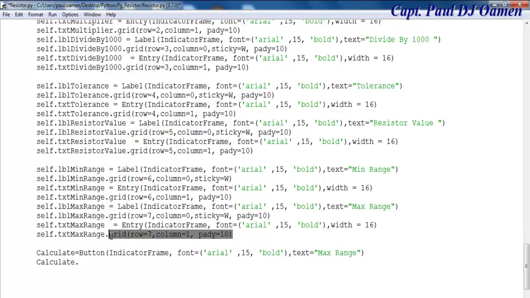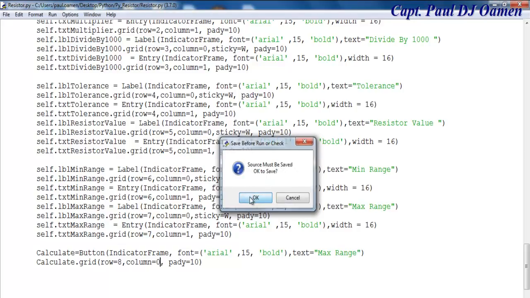That is going to be 7. That's going to be 8, not 7. Row number 8. Row 8, column 0. Right. Okay, let's run that first and see how it's going to look.